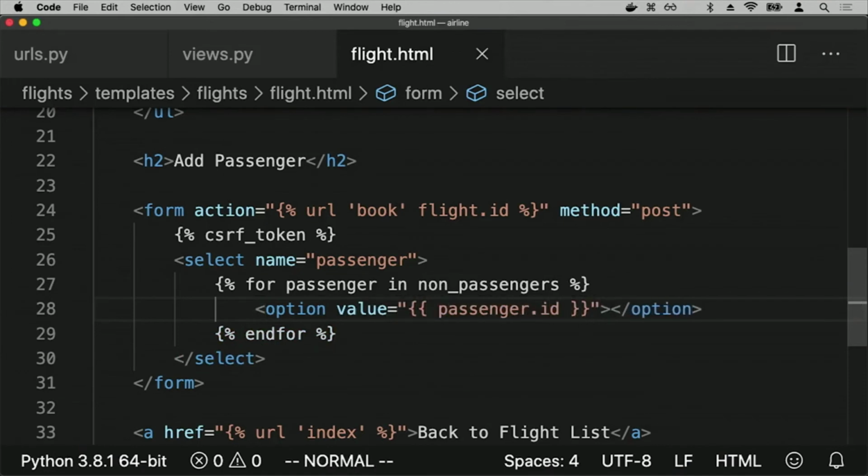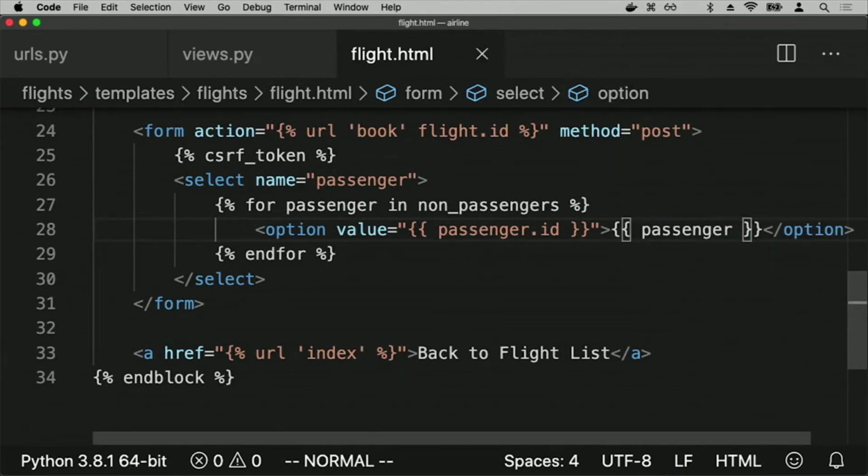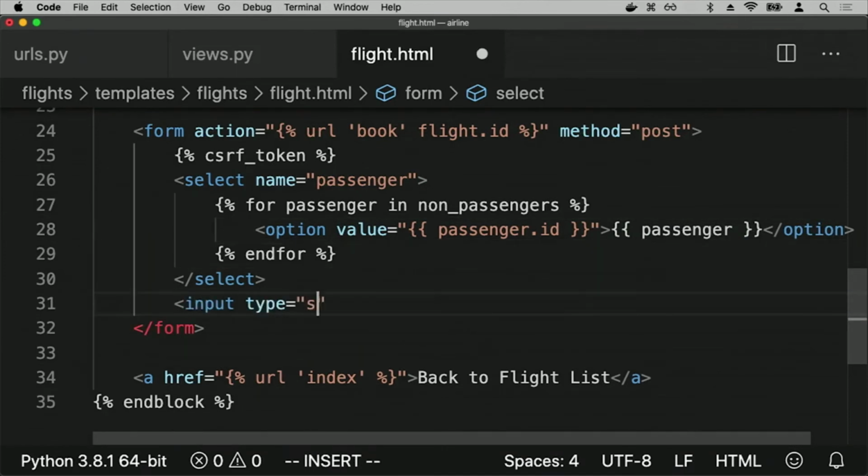Because ultimately, when I submit the form, what I care about getting is what is the ID of this passenger that I've chosen from this dropdown. But of course, the user who's looking at this page, they don't want to see people's IDs. They want to see people's names. So inside of the option tag, we'll go ahead and just print out the passenger's name. And we'll see in a moment what all of this actually looks like in terms of HTML. So now that I've created this form, I'll also need at the bottom to add an input whose type is submit to let myself submit this form.